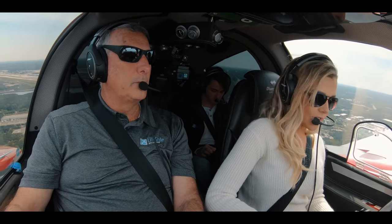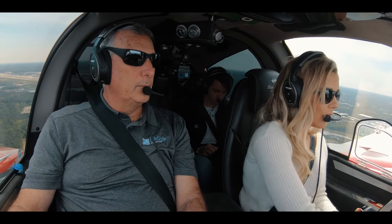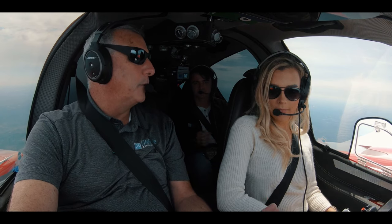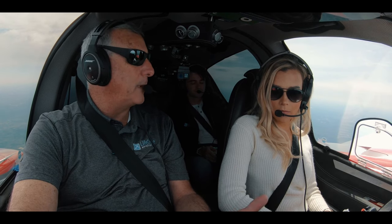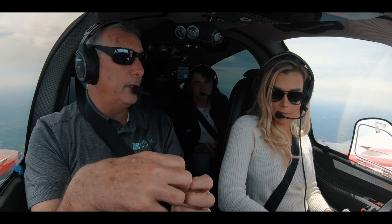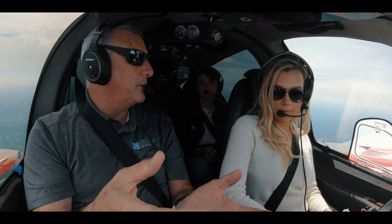All right, so today we've done our flaps are up, our power is set, they're both at 90%. Fuel pumps are going to come off. One of the advantages of the compression jet fuel burning piston engines is how efficient they are, partially because jet fuel has more power per gallon. That's why it weighs a little bit more. And also the compression engines make better use of it. And of course they're turbocharged and they're computerized. So you're getting every ounce of energy out of that gallon of jet fuel.